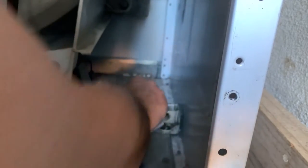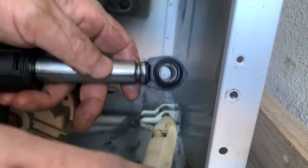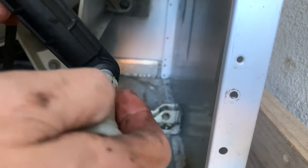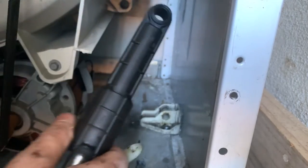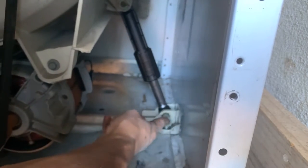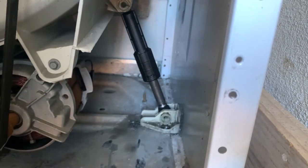So I'm going to put the new one in. This is the new shock absorber. Actually, I noticed this guy has a sleeve, so I'm going to remove this sleeve so that this pin will come in easily. On the same side, the other side, same thing. Remove this sleeve, and then place it. Okay, one down. Okay, second. Okay, so this is not that bad. Make sure it doesn't come off. Alright, I'm going to work on the other side.